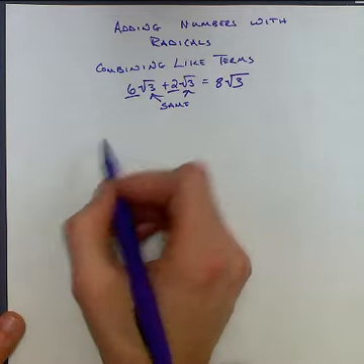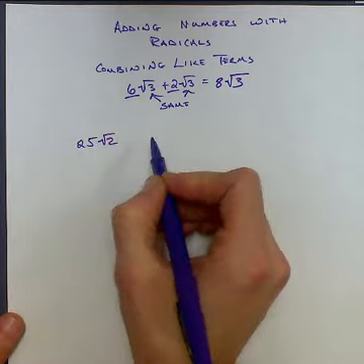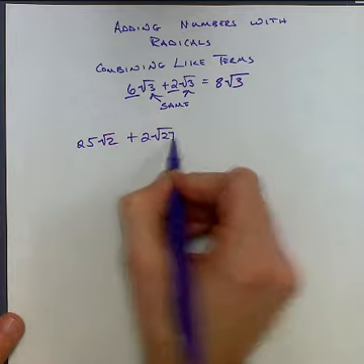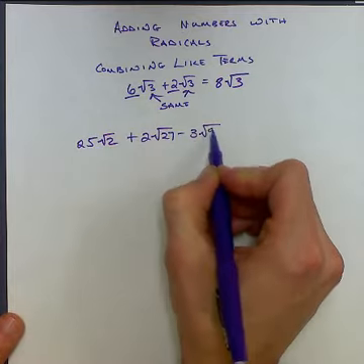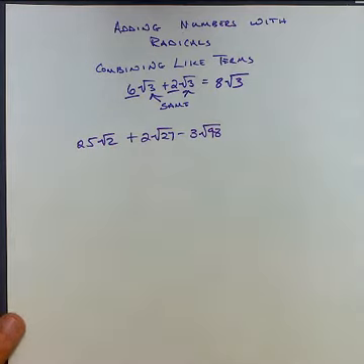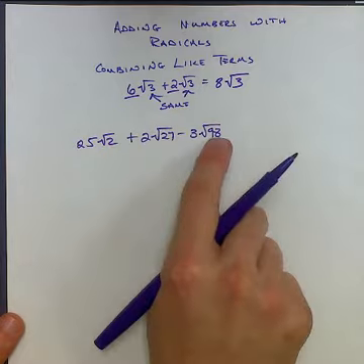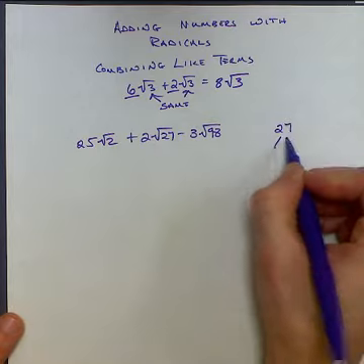If I take a look at something like what you have today for homework, it's going to look similar to this. Now, if you take a look at everything that's underneath the radical, there are no terms that are alike. So what I need to do is take this 27 and this 98 and see if I can factor some numbers out so that I can create like terms.